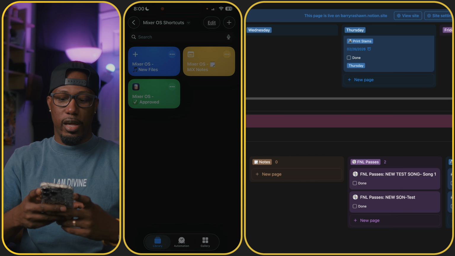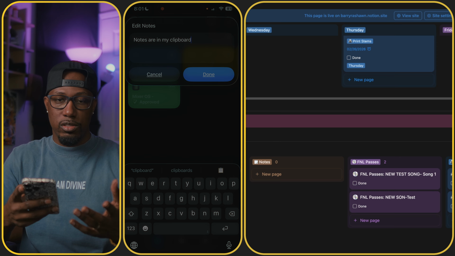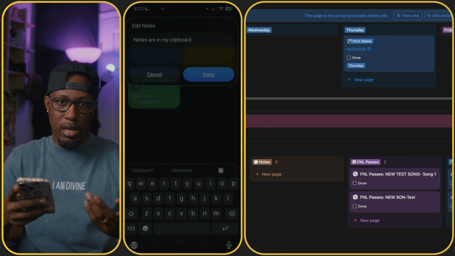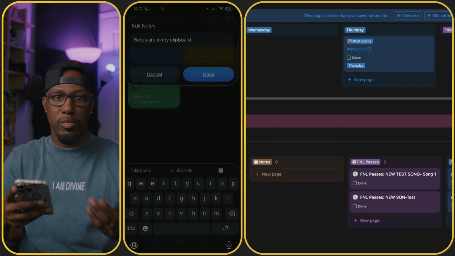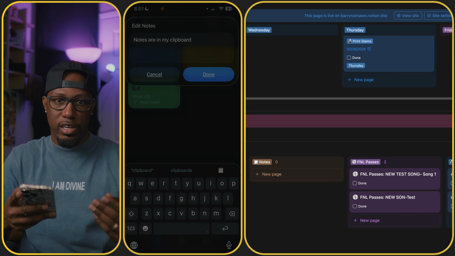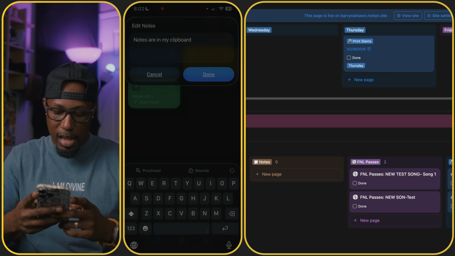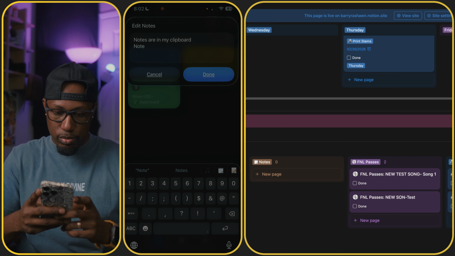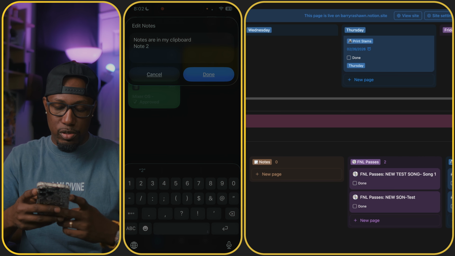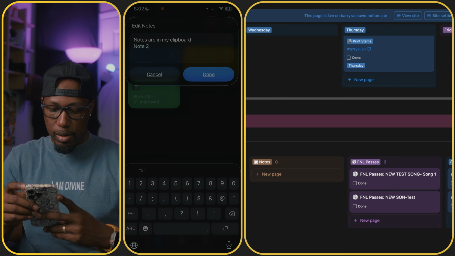Okay, so let's go ahead and run the notes shortcut. If there are any notes that you copied, because most times clients are going to text you or email you these notes, you can simply copy them, and whatever is in your clipboard will show up with the first prompt to edit notes. I'm going to go ahead and say add notes 2, just as an example, so you can see what happens when the notes get submitted into the task center. I'm going to click done.